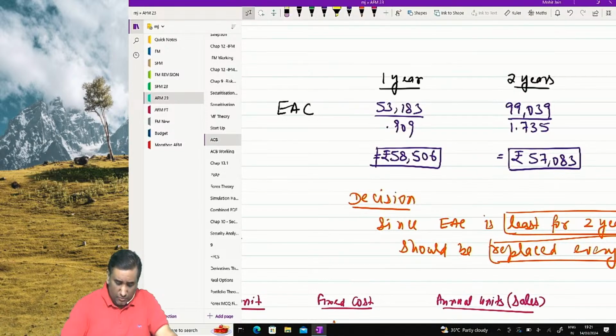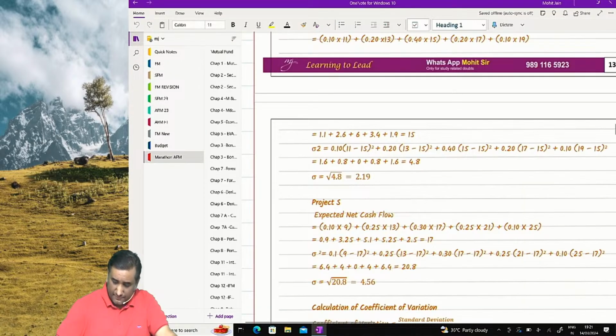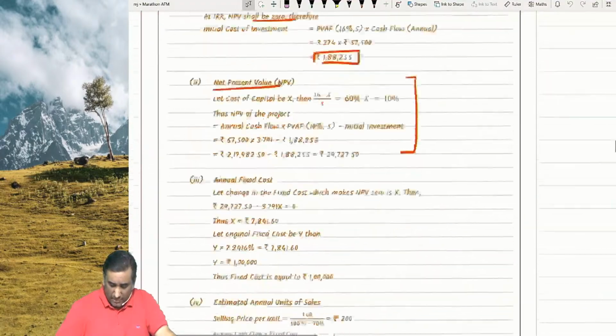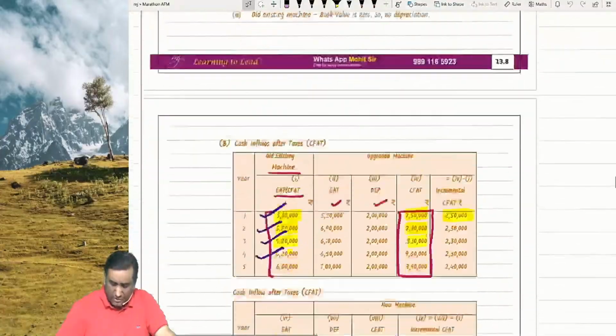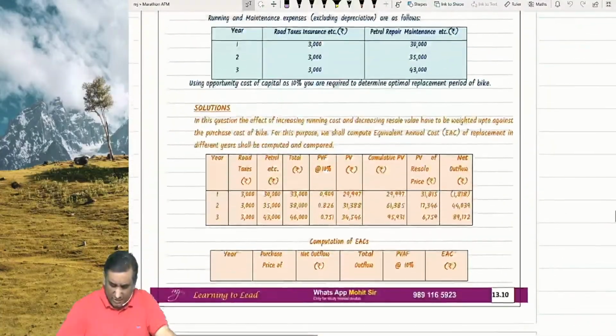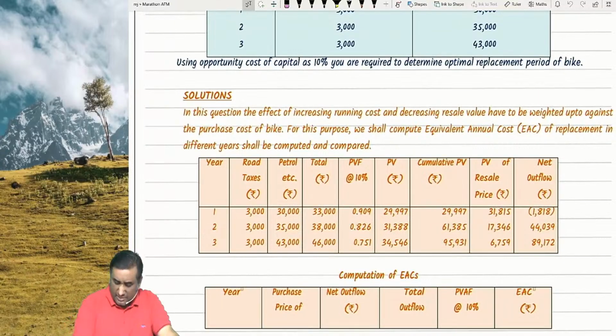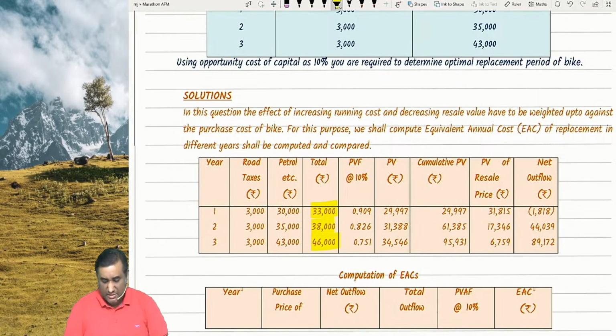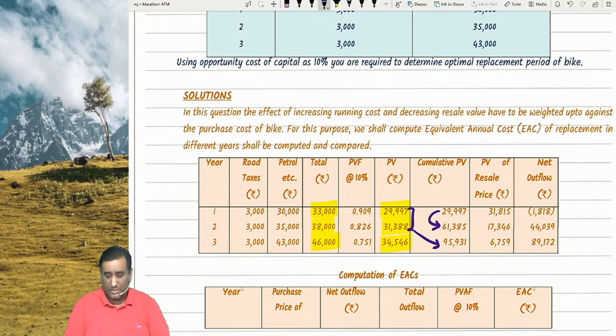Now coming back to the answer we had, if you go back and check exactly the same thing they've done, it's a shortcut way, that's it. For example, sir, they have taken what? They have taken 33, 38 and 46. This is only the cost. And because this is present value, this is present, this is present, I think what they would have done is, this will be included here, and these two would be included in the third.